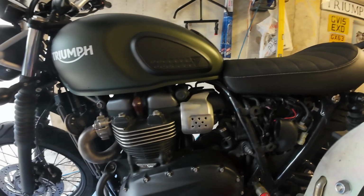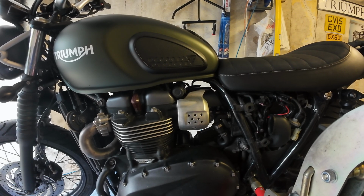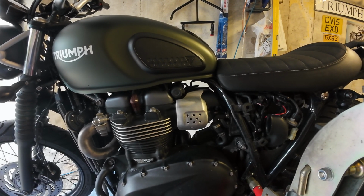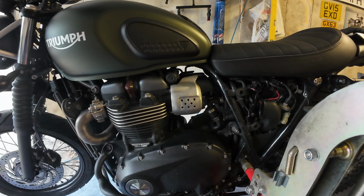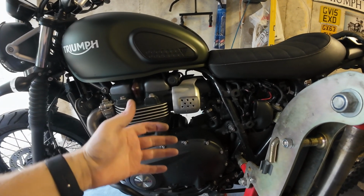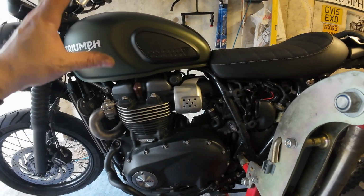So yeah, the only thing I'm not really going to do that it says to do is just clean and inspect the throttle bodies. I'm not going to bother with that. It's running fine, so I don't think I need to go to the hassle of getting that all off. I'll save that for the next big service, which is going to be valve clearances and all that lot. So I might as well have that done.